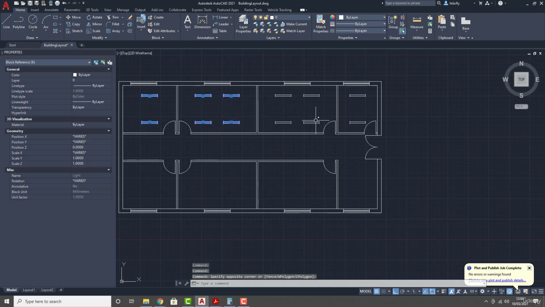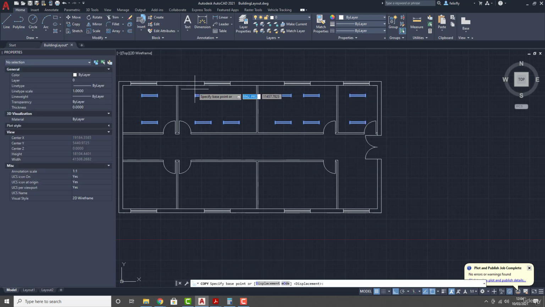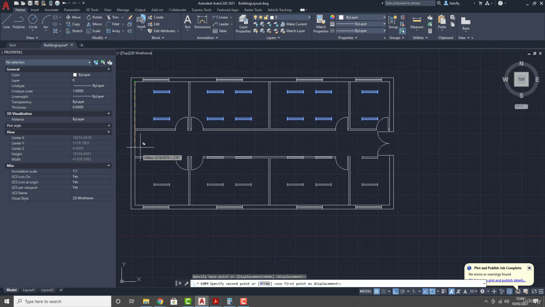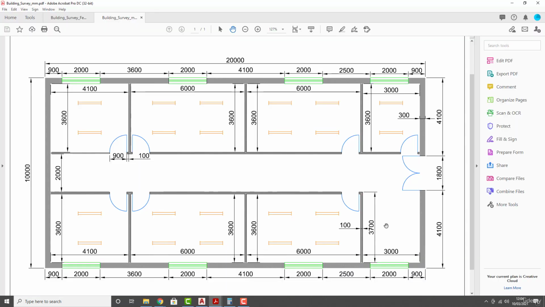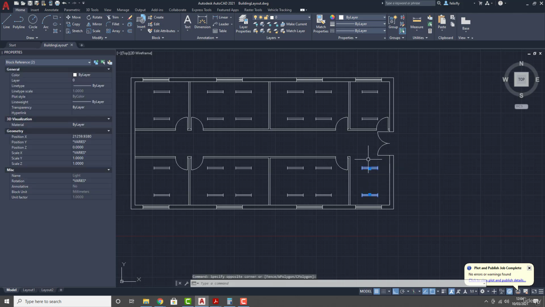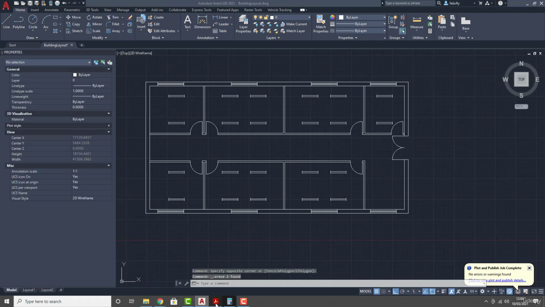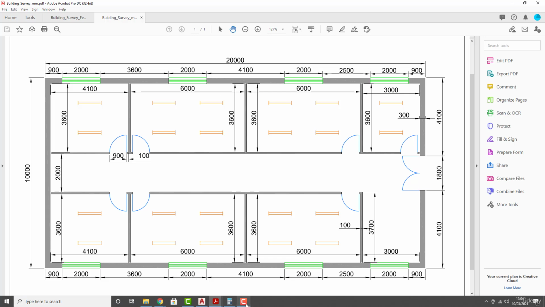And a lot of the time when you're creating things in CAD, you will be working indicatively like this. Okay, and what you can do now, we could just copy it, use that as a base point, and there we are. Now, I would say there would probably be some lights down the corridor, but we haven't got them on our survey. Maybe they use freestanding lamps or something like that. These two aren't in here either. So we're just following our survey, and that's it. So that's how we get our lights in.